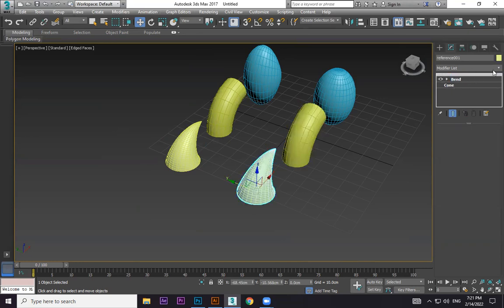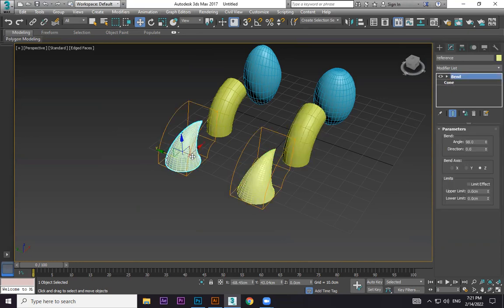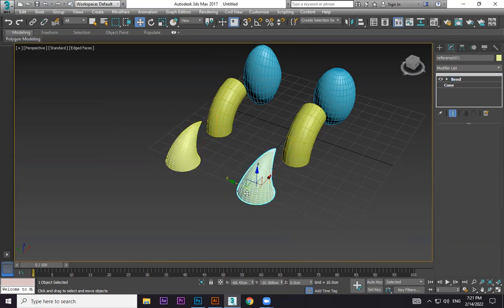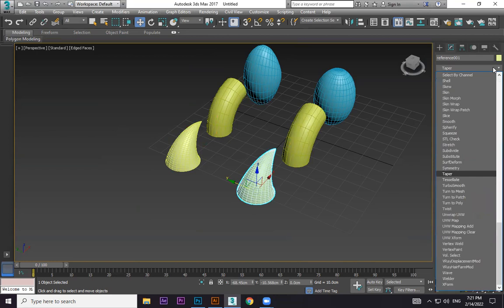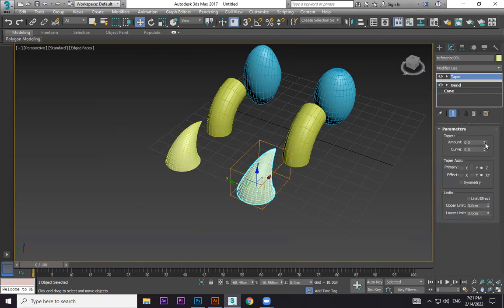That means on the second one, which I have taken as reference, if I'm doing any other modifier, for example a taper modifier, to make it thin and bigger, doing some changes on it, is it affecting the other one?